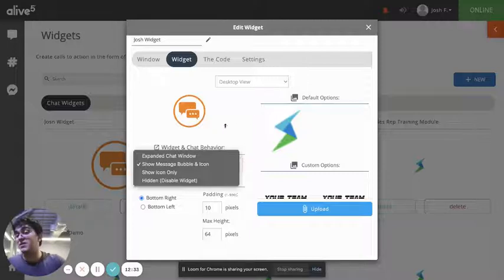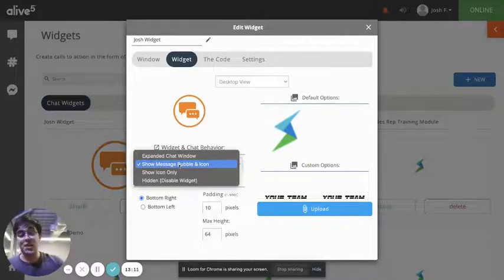But you definitely do not want an expanded chat window on a mobile view. And I mean, maybe there's a use case for you specifically, but what it does on mobile is that someone who's going to go to your mobile web page, and then they're going to have this option selected, and that chatbot is going to immediately load and then take over the whole entire page, and then you're going to have customers and visitors complaining that they went to your page and they immediately went to another page when really it was just the chatbot overtaking the page. So best practice, show message and bubble icon.